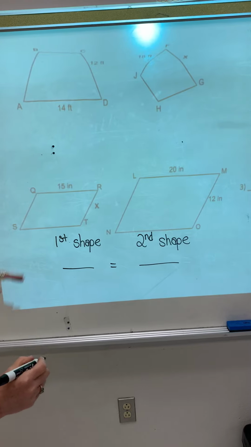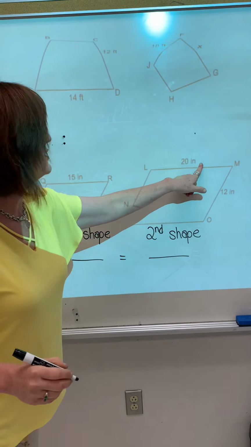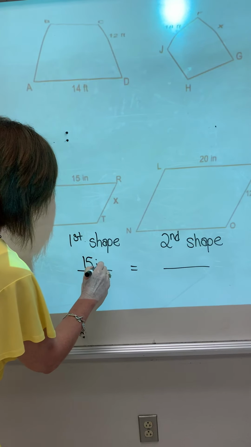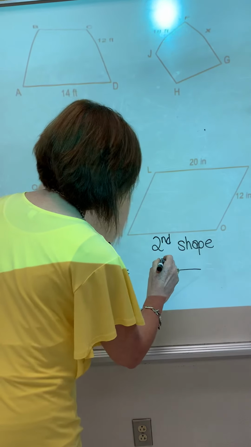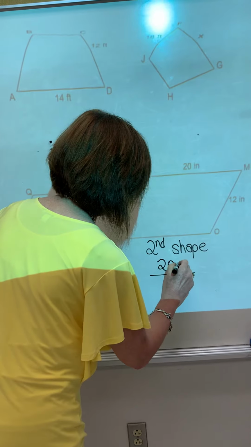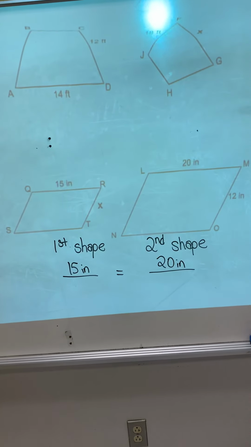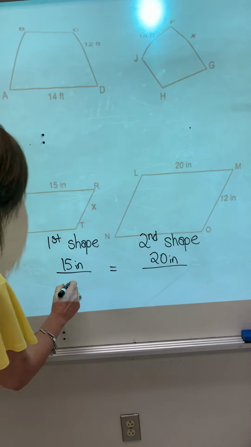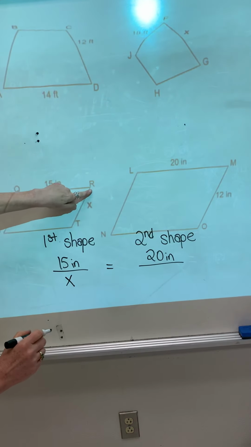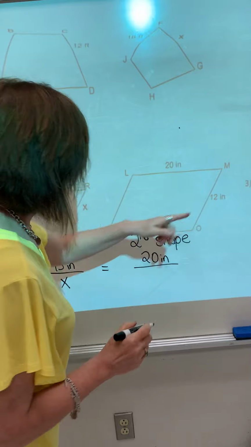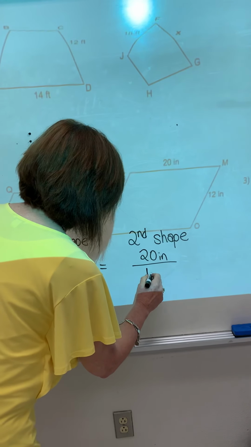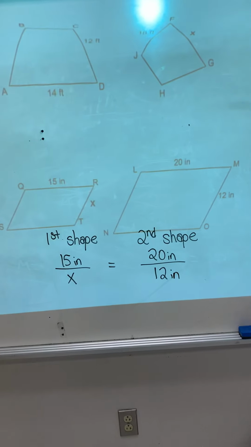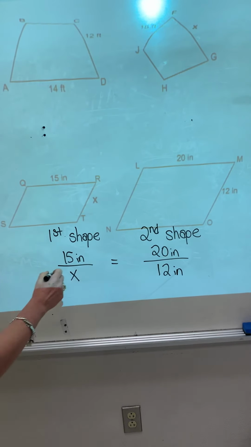So I look and I am given these two sides as corresponding sides. I'm going to say 15 and look at them. Remembering to put in my unit is equal to the same thing on this side with 20 inches. Now on this one, I don't know. I'm solving for the first one this time. I have an X over here, but I know that it's going to be in proportion to the line over here, this side.